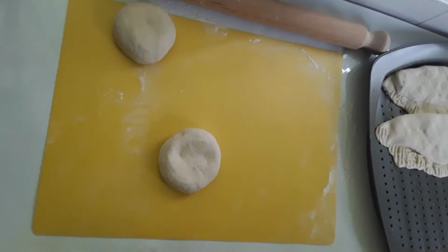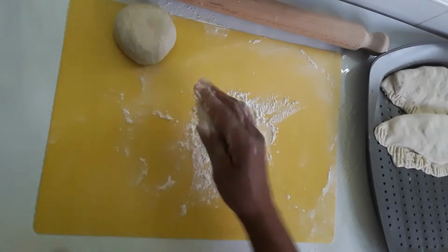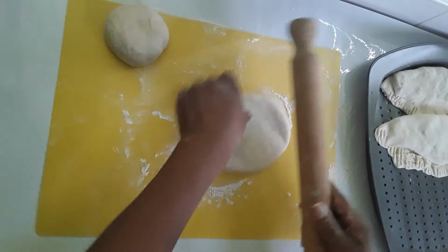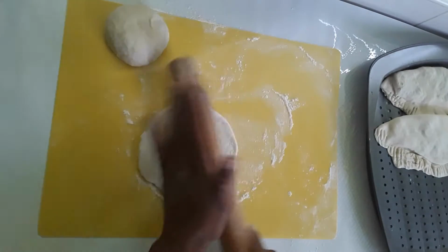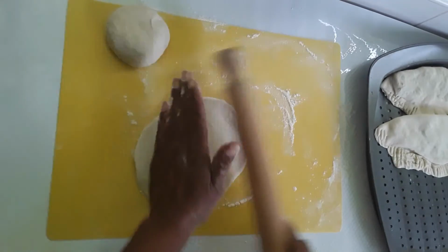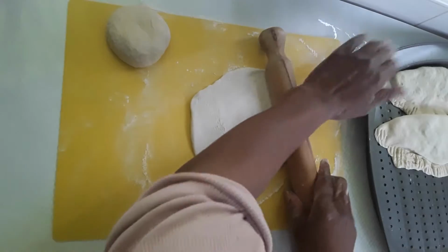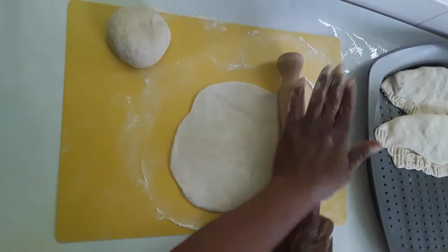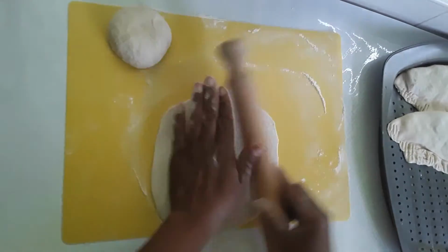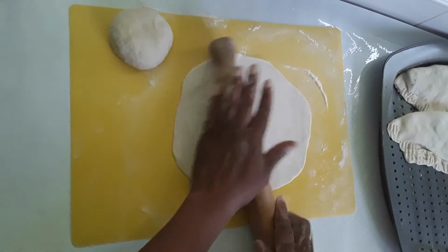Now we're kneading out the next one. I'll put some flour on the board, and now I'm gonna just roll this out. So it's tofu loaf, quite spicy, and the bread is quite fluffy and soft, so it's really nice. You want to taste the tofu when you're eating the bread, so make sure you roll the bread out really thin. So it only takes 10 minutes to cook in the oven.